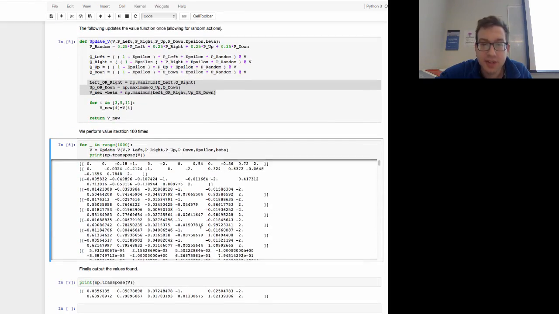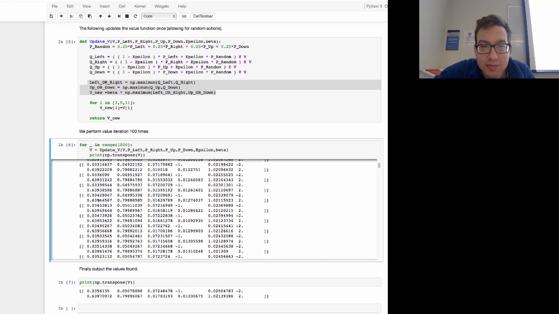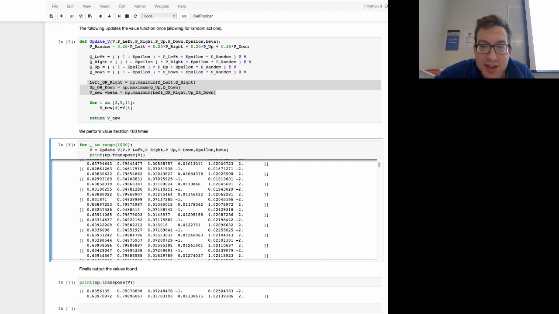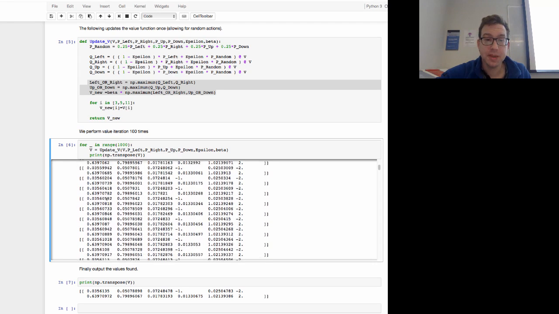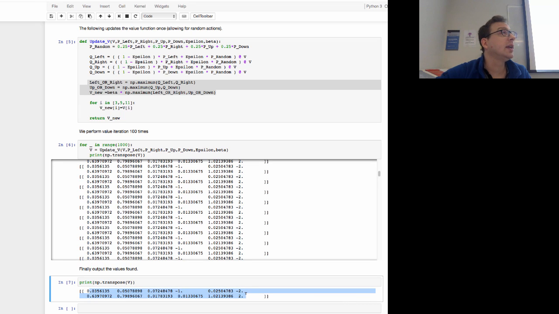So we have a whole bunch of iterations. There's not that many; I've written 1,000 here, but I'm massively over. I probably could have done this in about 20 iterations. This will converge to the correct value, and eventually we get a set of numbers with the different values for all the different squares, and we can use those to guide us as to where we should go.